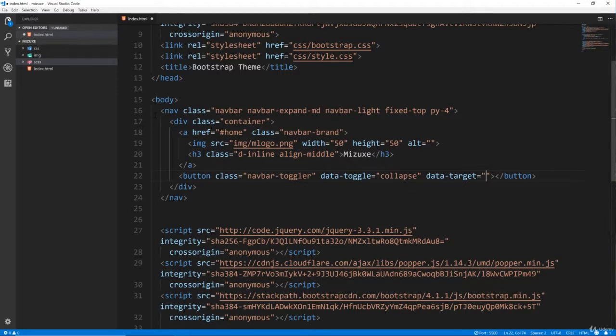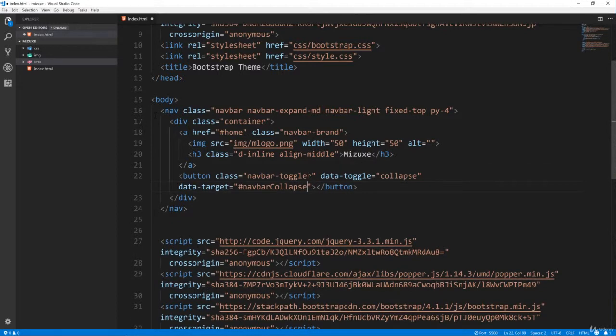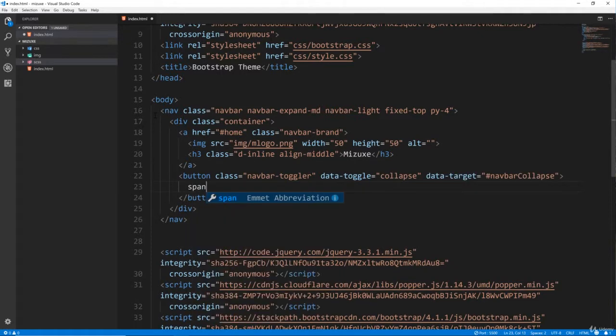So data-target, we'll just say #navbar-collapse. And inside the button, we want our span, and it's going to be navbar-toggler-icon. Let's not make the same mistake that we made in the last project and forget the R. It's going to be navbar-toggler-icon, not icons, icon.